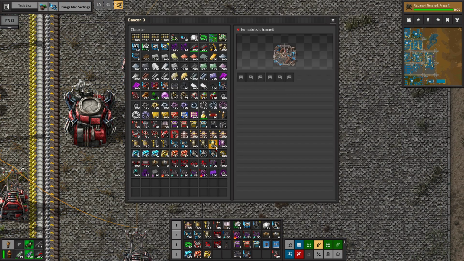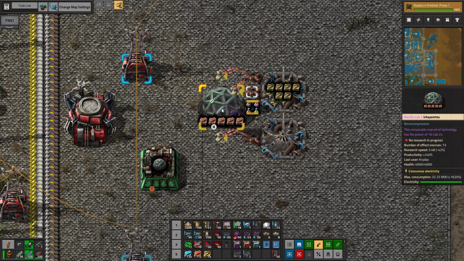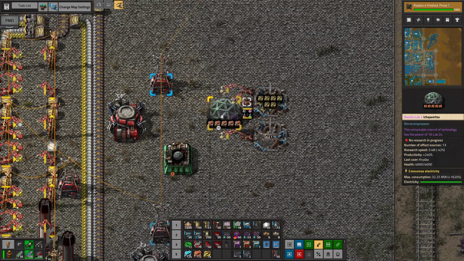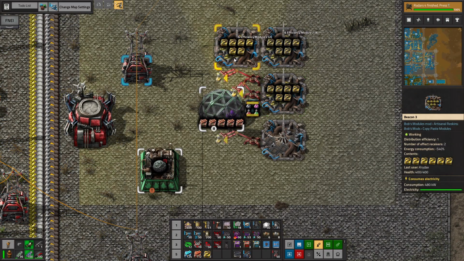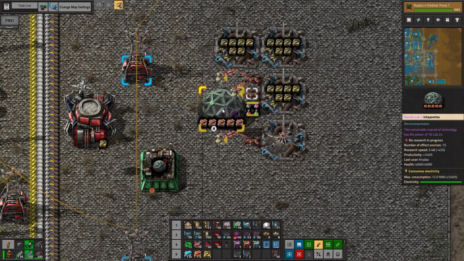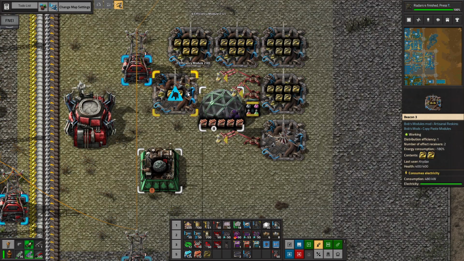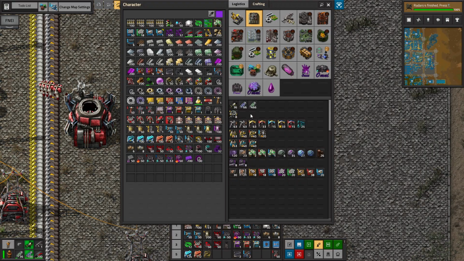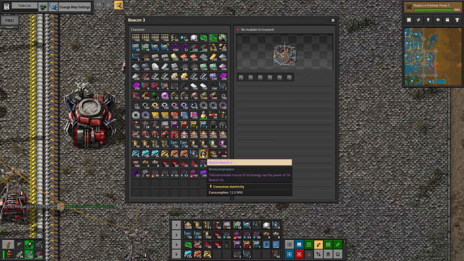I am absolutely fine using an entire beacon to save power rather than consume it. Gosh. I need better efficiency modules. I unfortunately haven't automated efficiency modules very well.